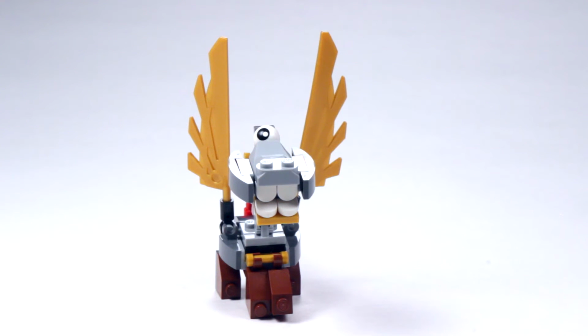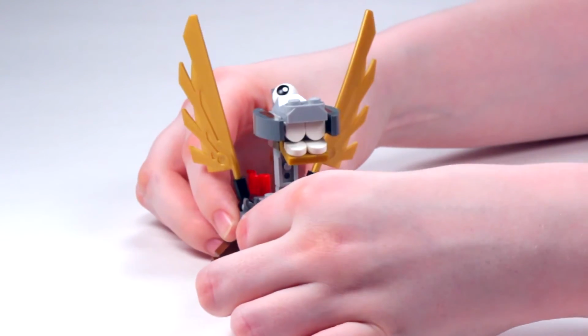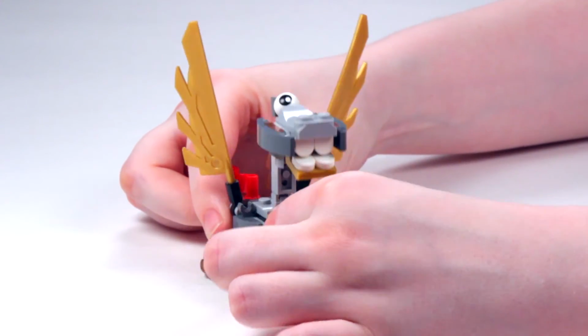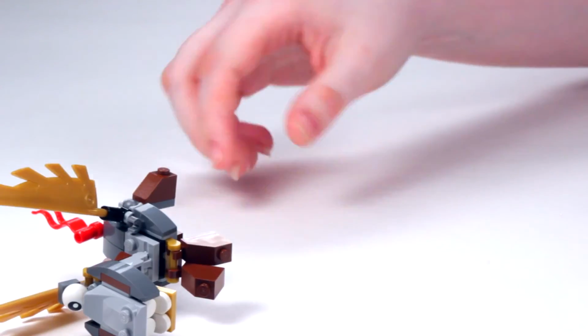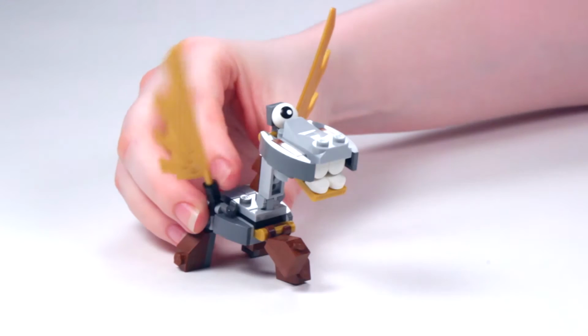And only forward. There is no natural looking articulation in the front feet whatsoever. They can only move slightly forward and slightly back. And if you move them too much, Paladum will topple over.